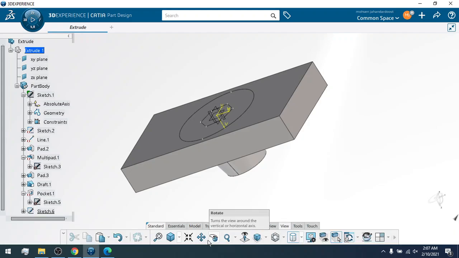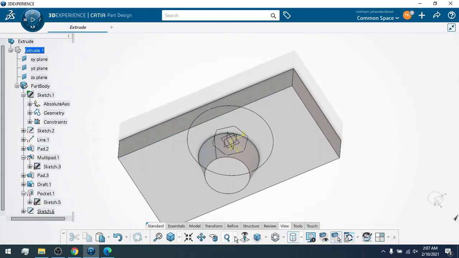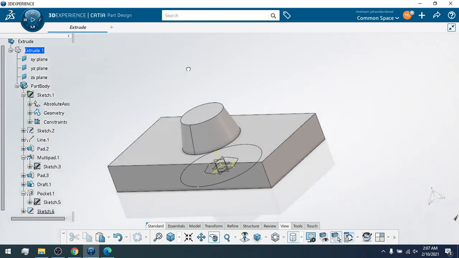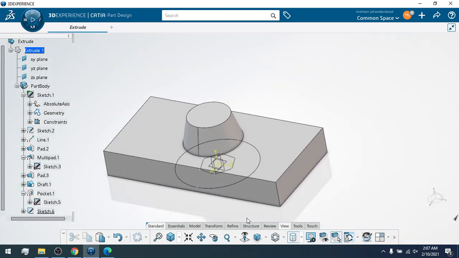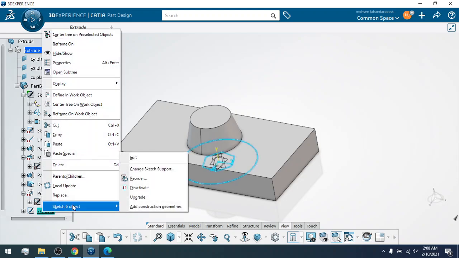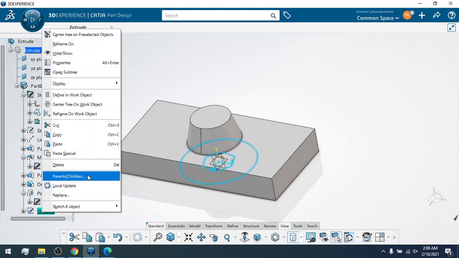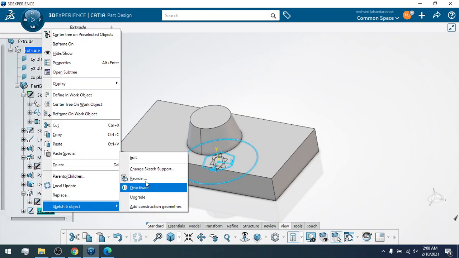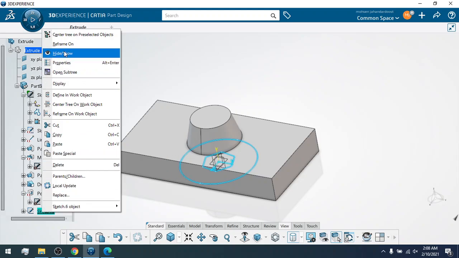Go to the views and now let's say that you want to create one profile that is 45 degrees to this edge, and you have some profile that extrudes parallel to this surface and goes inside. Let me just deactivate or let me hide this one. Okay, so hide.